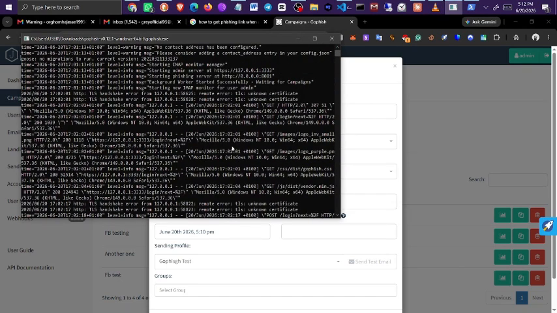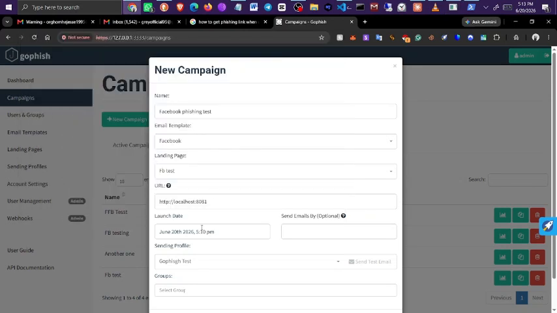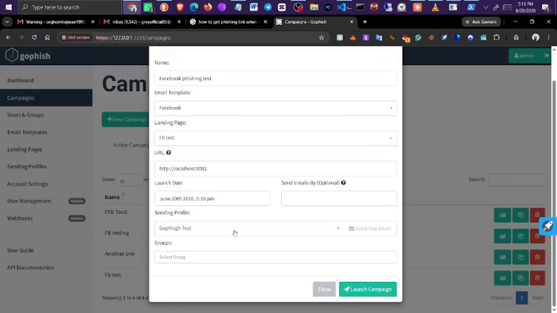Starting phishing server at http://0.0.0.0:8081. See that 8081, that is where my phishing server is. So that's what I'll put. Yours may be different, yours may be 8080. Whatever it shows there, that's what you use. Don't forget, please.